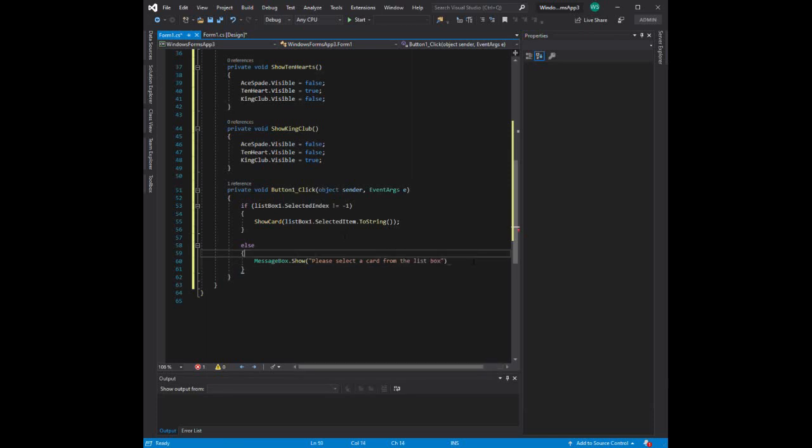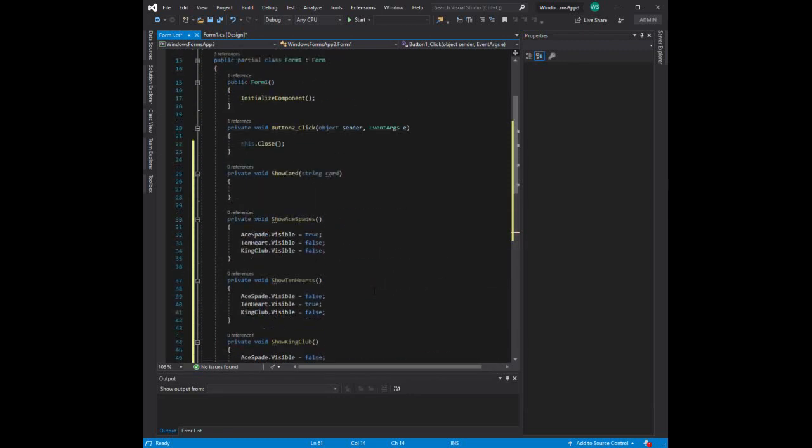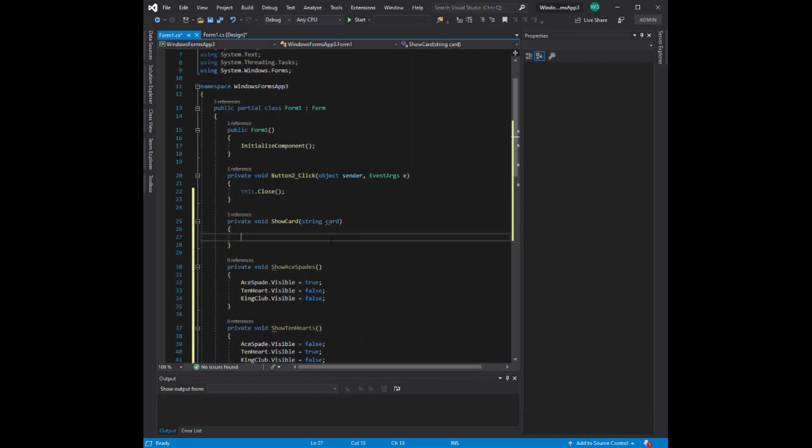Perfect. And then that should be about it. Oh, it's not. We have our final method to finish.